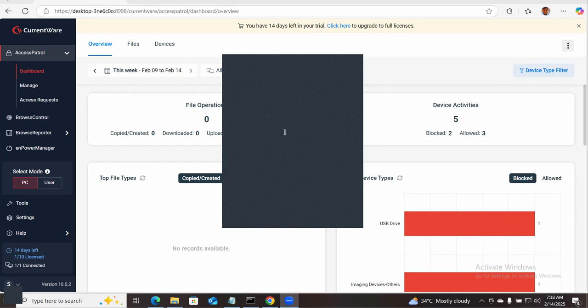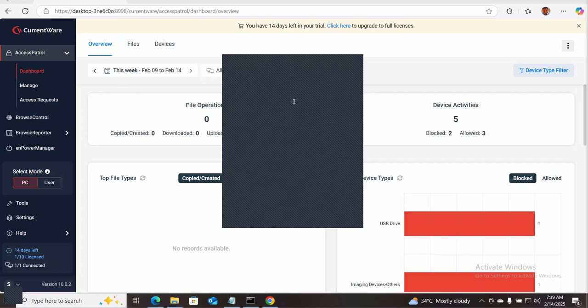Okay, once you join your system to the CurrentWare, and we implement a policy to your system, the policy will be working for your system no matter wherever your system is. The policy will be working for it, except you come back and we remove that policy from the system.